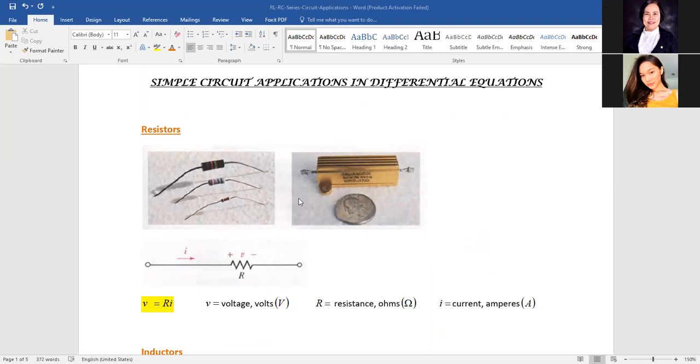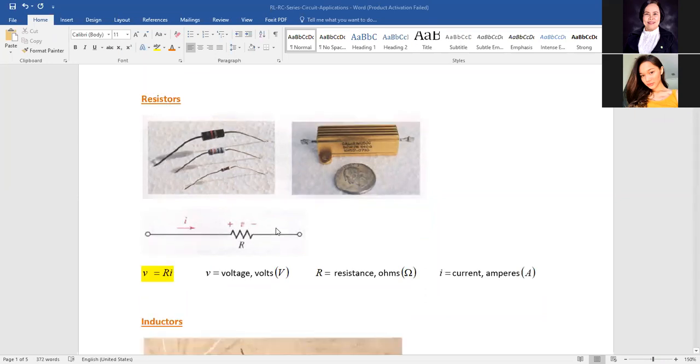So what you see here in the first picture is a resistor. This one is a resistor, smaller version, and we have here a bigger version. Sometimes they are placed in this particular kind of block where they're inside this particular resistor. So the coin there is just a reference to you on how big these resistors are. In your high school physics, and in your physics when you were in first year, you have seen that a resistor has a symbol of this one.